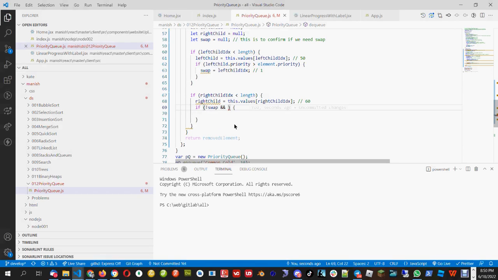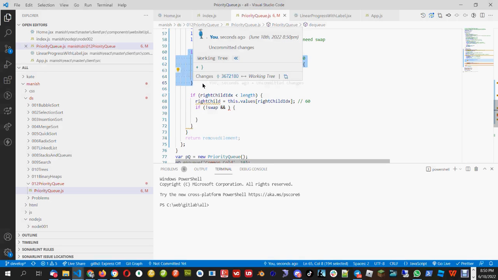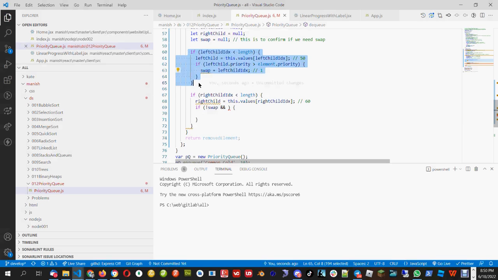what should I put here so that I will swap with the right child? What should be the criteria here? Swap is not there. That means this condition doesn't exist. That means left child is small or something is there. There's a problem with the left side and we are not going to the left side. If we are not going to the left side, that means swap is not there. Or we can say if swap is equal to null, because swap will be null. Or let's make it no swap also, in this case it is not a problem.